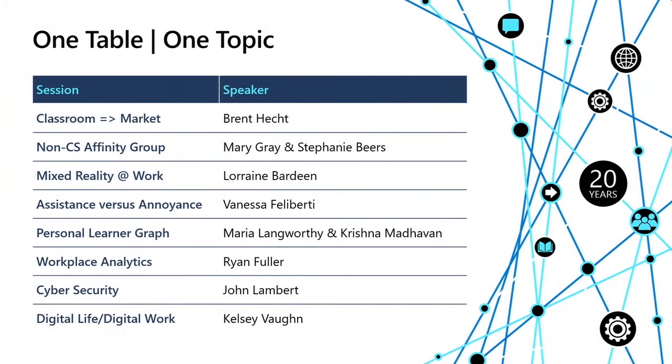You may have seen on the agenda for lunch today, we have something that we call one table, one topic, and you might be wondering what that is. Well, we have senior researchers and technology execs from our product groups who've signed up to facilitate a conversation around topics of interest. This is a completely optional thing, but if you see a topic or an individual there that you'd like to get to know better, or you just want to talk amongst peers over lunch on something of common interest, go ahead and look for the table tent, the little notice on the tables, and have a seat and join your peers for a conversation focused around those things.